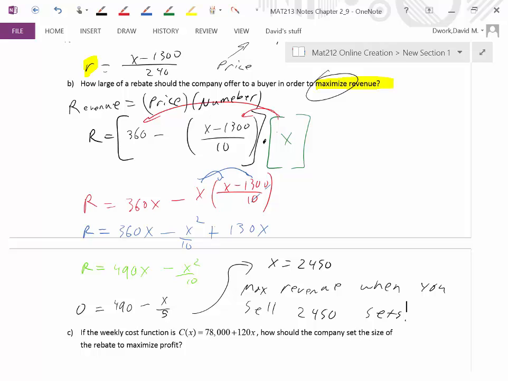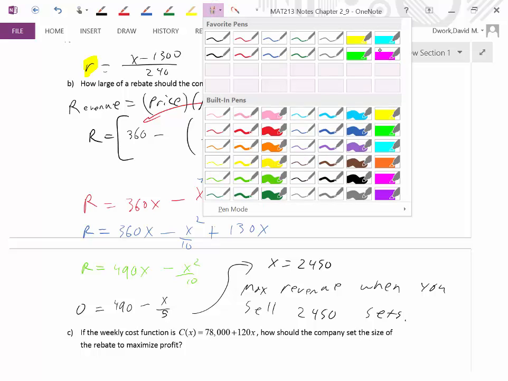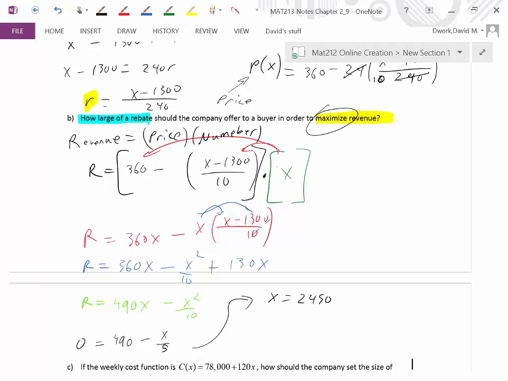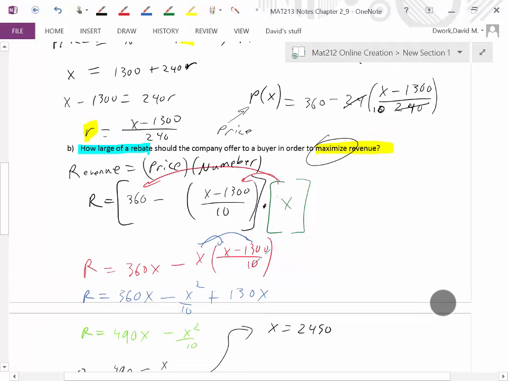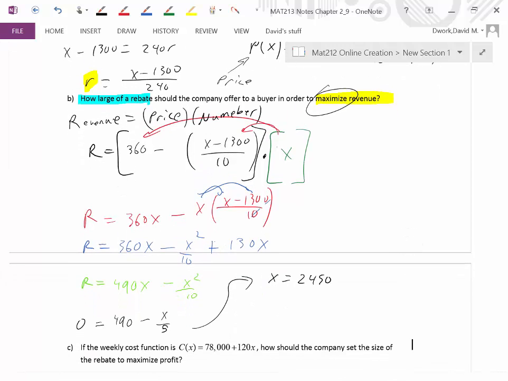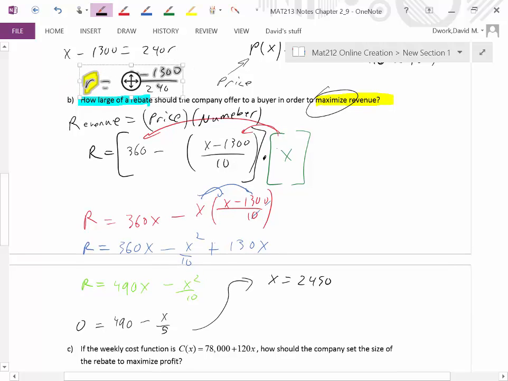So, is that the question they asked us? Unfortunately not, because notice when you go back and read, this is a key to word problems. What did they ask us? How large of a rebate should we offer? Well, it's not that. So unfortunately, this was not needed, but we can use this x equals 2,450 to go back and figure out, because in the last problem we had an equation that dealt with rebates. R was the number of rebates we were going to use, right? And so therefore, if we just take this equation that dealt with our rebates right here, I'll write that back down here.